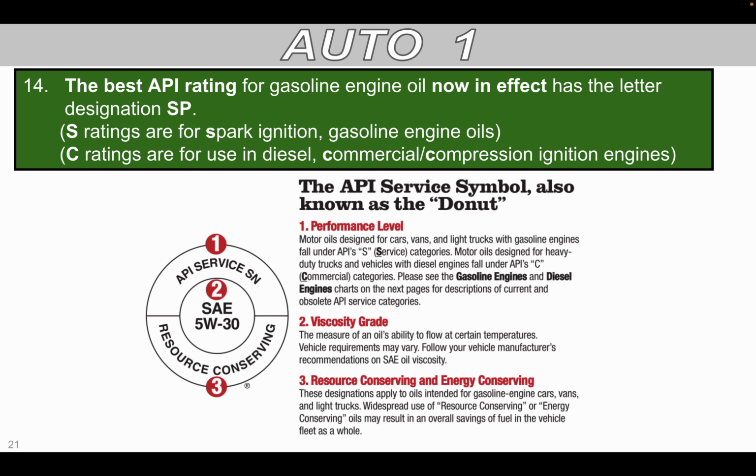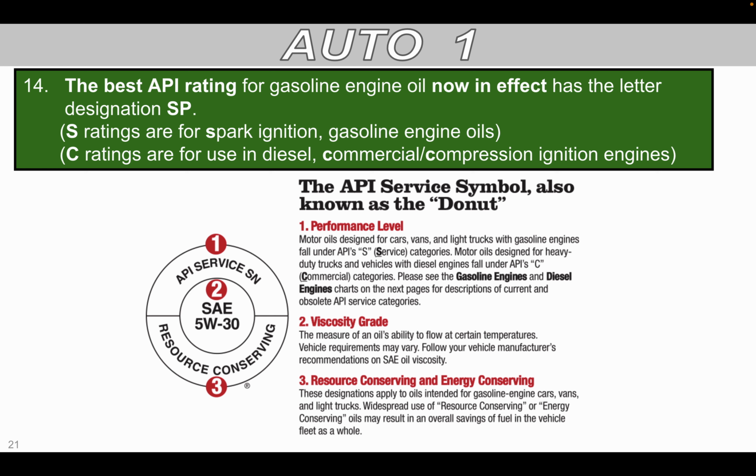On a side note, if it starts with an S in front of it, that means you have a spark ignition, aka gasoline four-stroke engine. If it was a C and a P, that C would stand for compression or commercial, aka a diesel. Very important that you understand if you've got a diesel engine, you're not putting gasoline motor oil in it. It's different, for various different reasons. So we're looking again for SP.